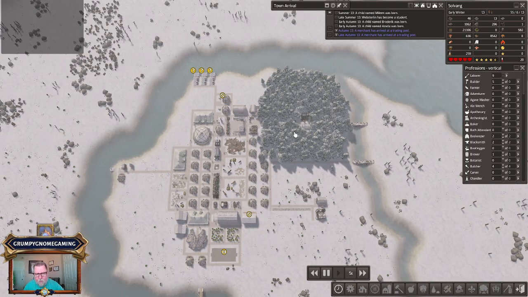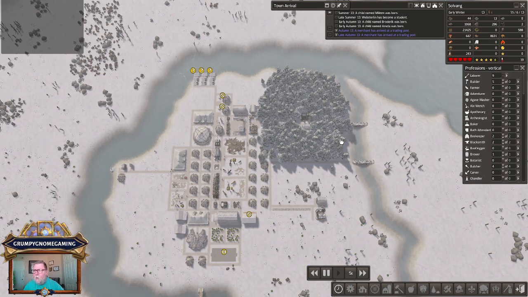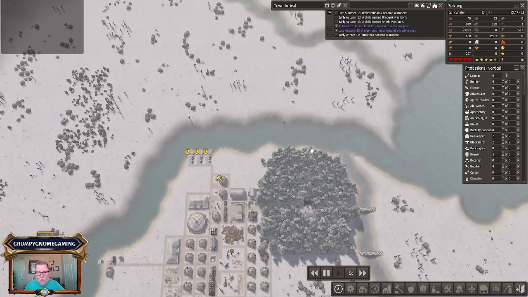So we've got the first dense tree shack here, and I believe we turned this into a stone shack. Yes, we did. Now, more than one of you have given me permission to already cross the river. And what we're going to do is go in search of more resources. And I'm trying to think. Do we want to cross here?